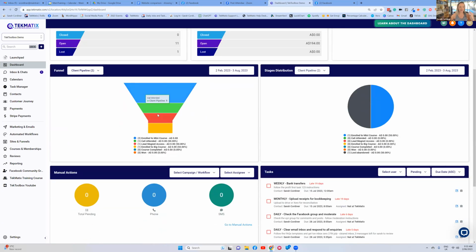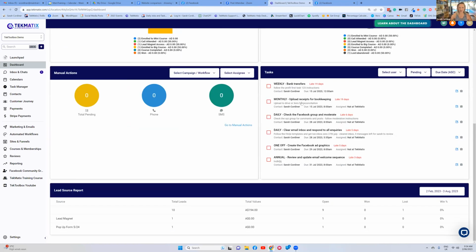It will show you what stage everyone is at in your business. Are they just leads, i.e. they're just a name and an email address on your list? Or have they started buying things? Have they started moving through your customer journey, also called a funnel in some marketing spaces?